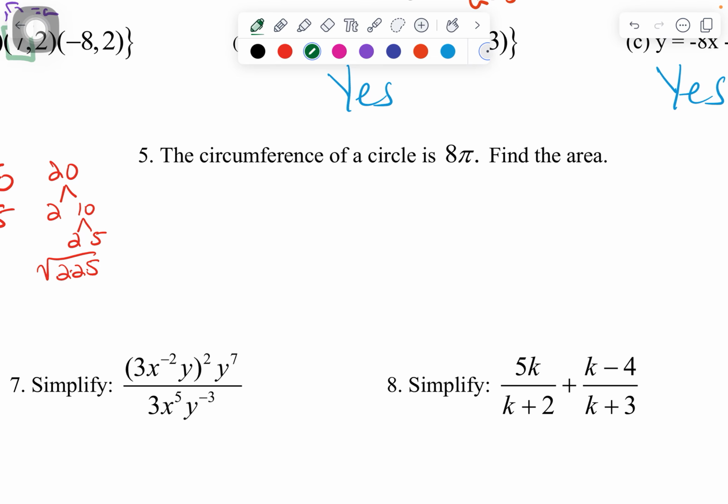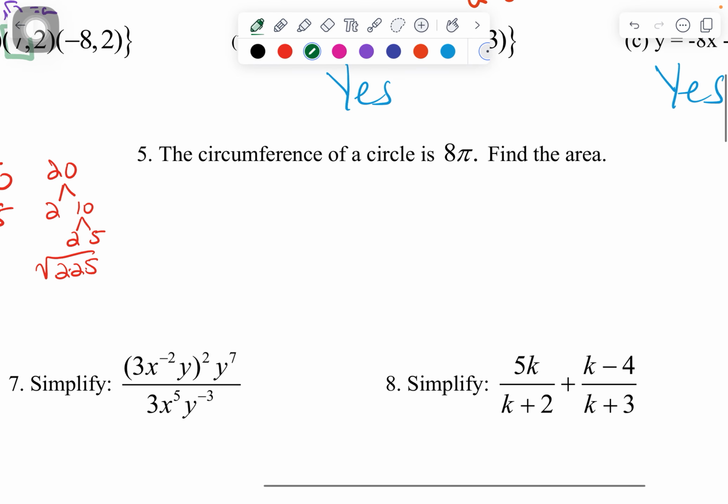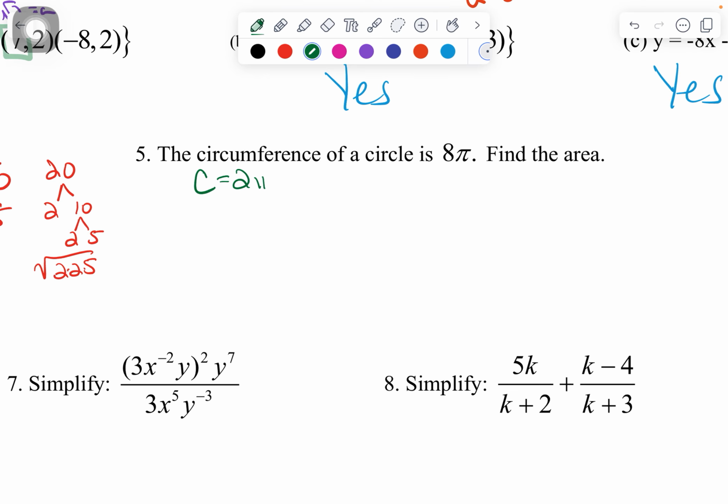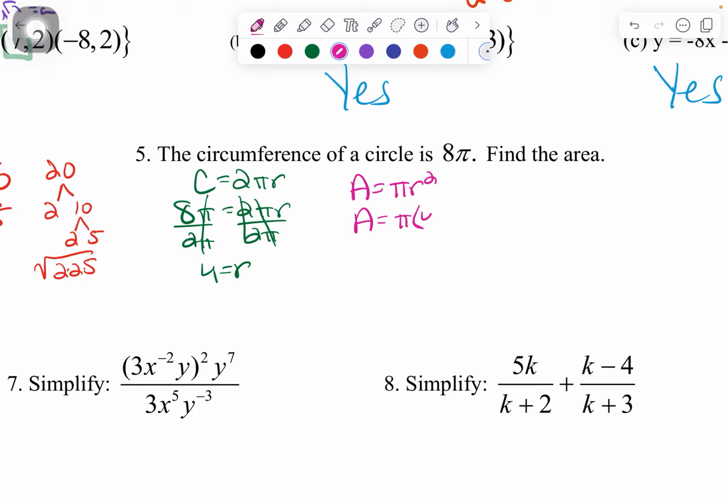I'm giving you the circumference of a circle, and I want to know the area. All right, so circumference is equal to 2 pi r. So 8 pi is equal to 2 pi r. Let's go ahead and divide both sides by 2 pi. That's going to get me r is equal to 8 over 2 is 4. And now I want the area. Well, area is equal to pi r squared. And so let's go ahead and replace r with 4 squared. So let's see. 4 squared is 16 pi. There's no units here, so I don't know if this is feet squared, inches squared, miles squared, for all that it matters.